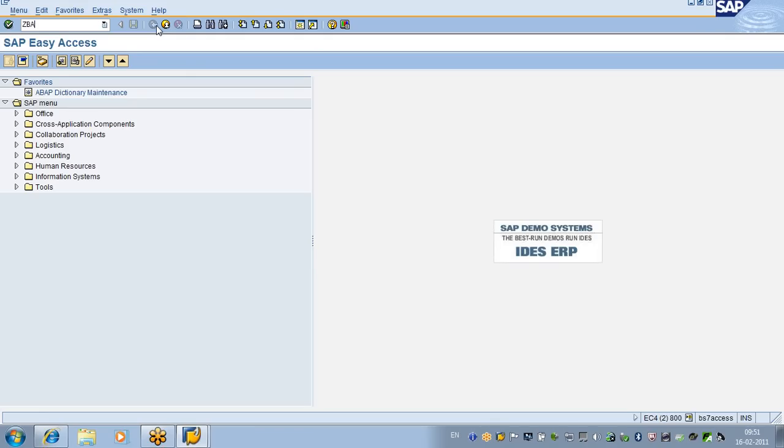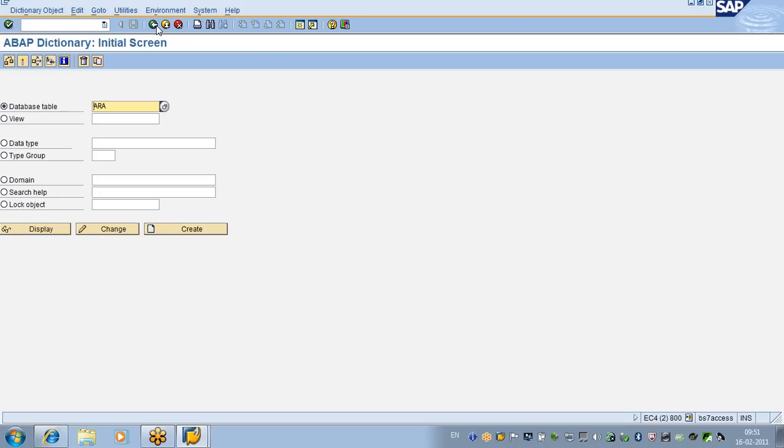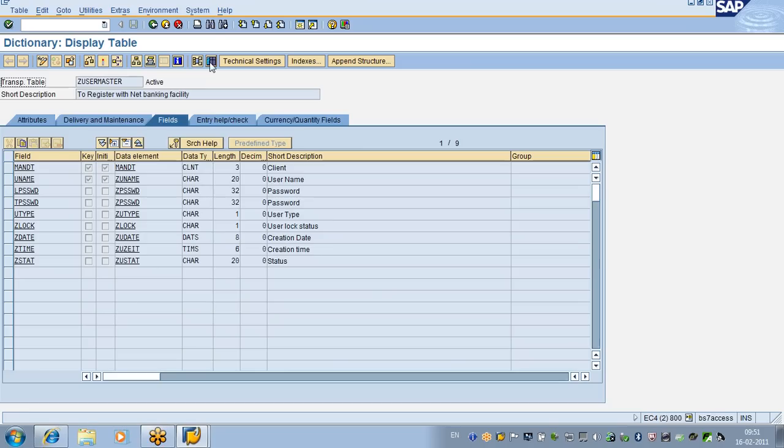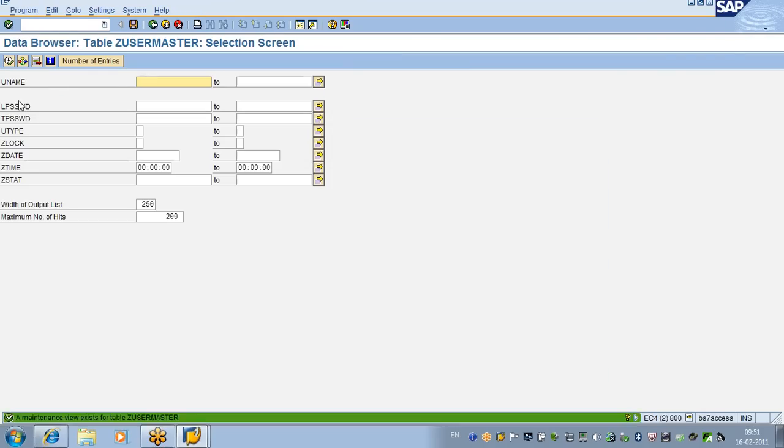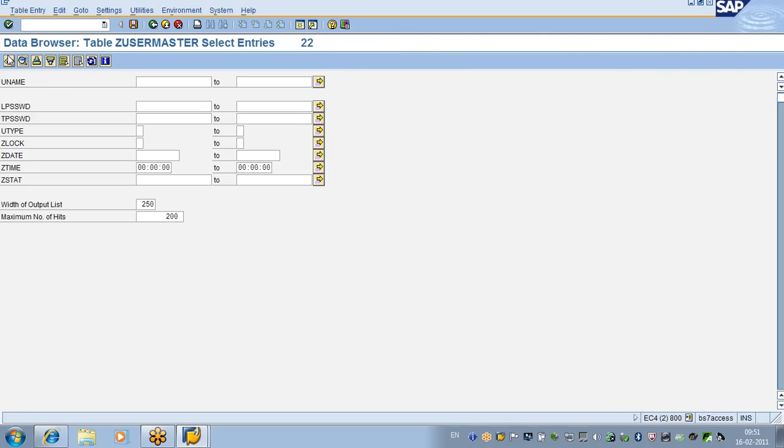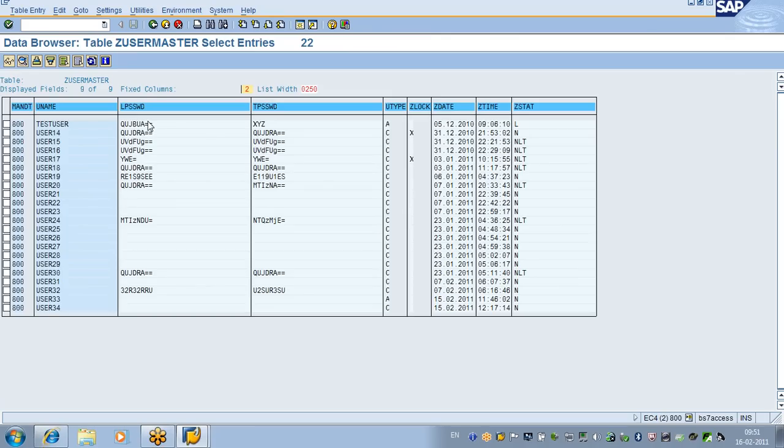So I told you, there is a transaction JetBank. One moment, I'll say Jet user master. Test user, maybe ABCD.